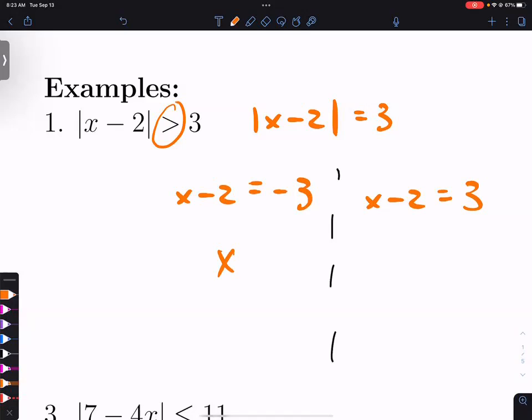Add 2. -1, 5. Okay, we have the 2 solutions to the equation. We know there are only 2 places where the absolute value of x minus 2 is exactly the same as 3. We want to know where it's greater than 3. Well, everywhere except for -1 and 5, it's either going to be bigger than 3 or smaller than 3, right? Because those are the only options. When you compare 2 things, we know where they're equal. We're trying to figure out where they're unequal in the right way, where it's bigger than 3.